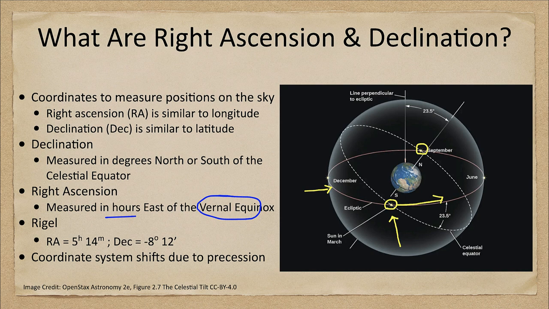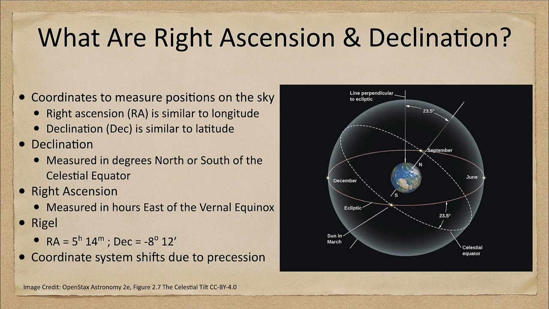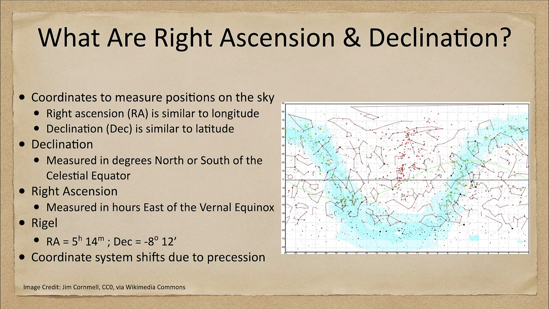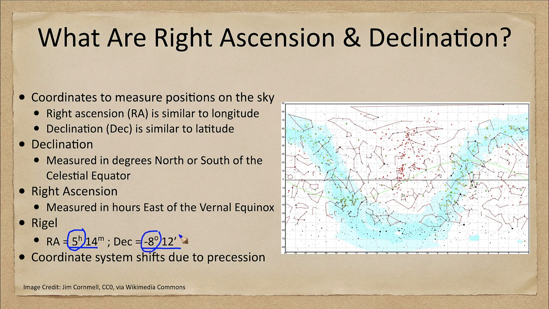Unlike longitude on earth, right ascension is only measured in one direction, and it's measured in hours, which ties in well to the way things are measured in the sky. Let's look at an example using a star chart. The star Rigel, one of the bright stars in Orion, is at a right ascension of five hours 14 minutes and a declination of negative eight degrees 12 minutes. Rounding off, its right ascension is about five hours and declination about negative eight degrees. Note that right ascension of zero is to the right on the chart.